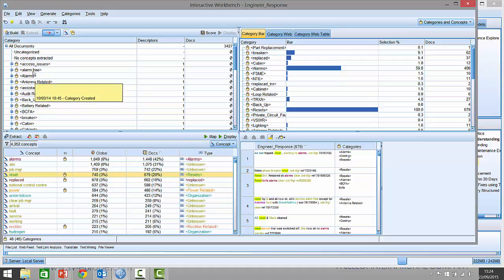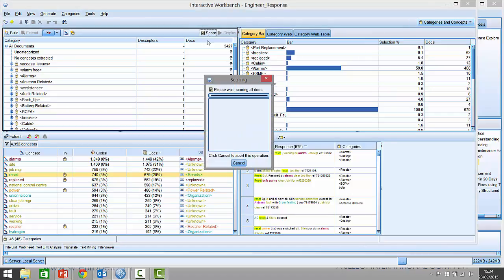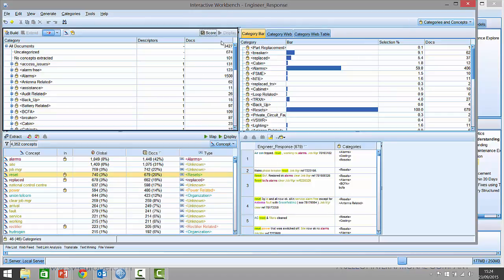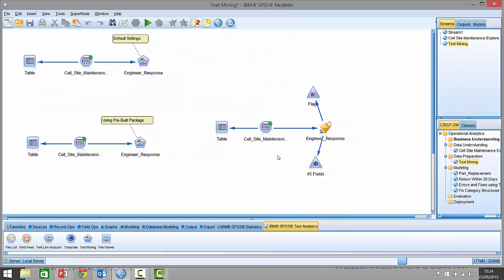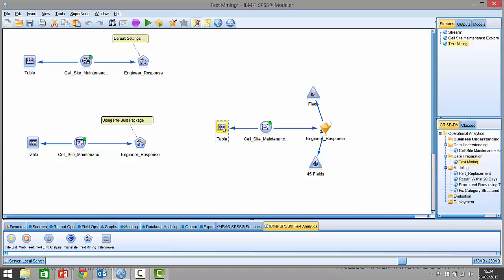And it may well be that these categories that we're creating, if I then go and score the data and get it to tell me how many cases fall into these different buckets, that allows me to create what's called a text analytics model. And that text analytics model will then read any future piece of text that's relevant to that particular analysis and create categories for it.